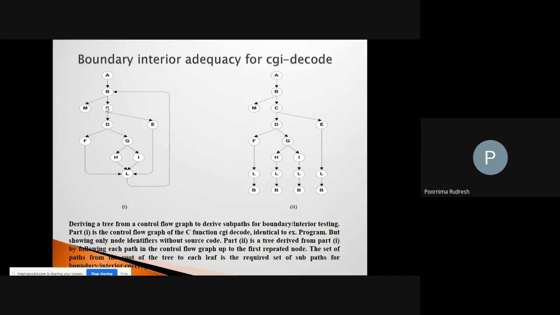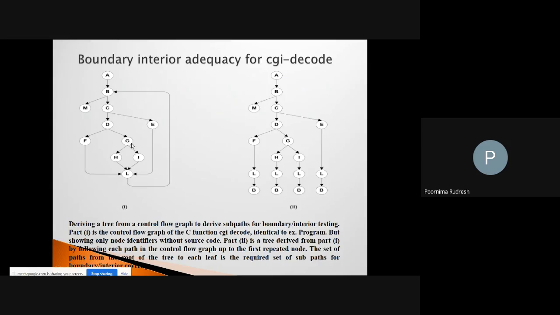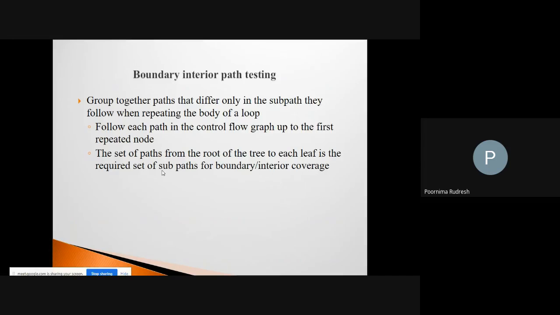See here, if you consider C to D, D to E, D to G, G to H, and H to L, and L back to B, in this we have the interior path from G to H, H to L. It's an interior path when compared to the outer path. So in such cases, we are considering the interior paths.